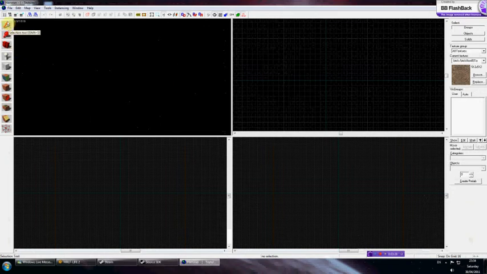Right, the tools you will have at your disposal are down the left hand side. You'll be using these all the time. I'll go into more detail about these tools in later tutorials. Right, the top tool is the selection tool. You use that to select any brushes, props, entities, overlays, etc.